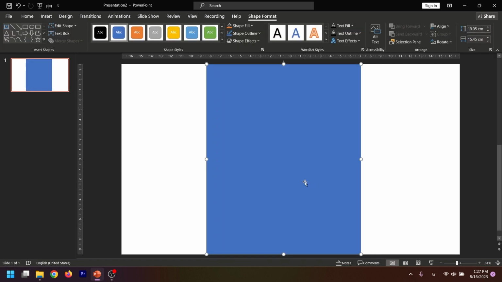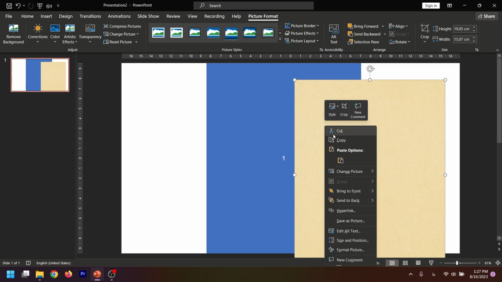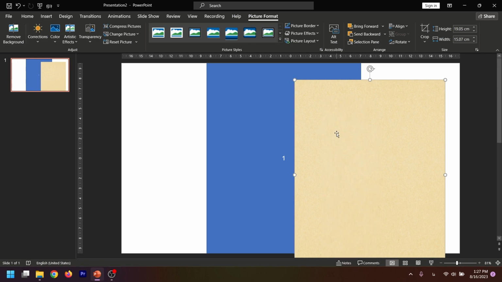I put it here. Now I want to change the color, and I downloaded a texture like an old-fashioned notebook for the cover. I click on this picture, right click and cut it.